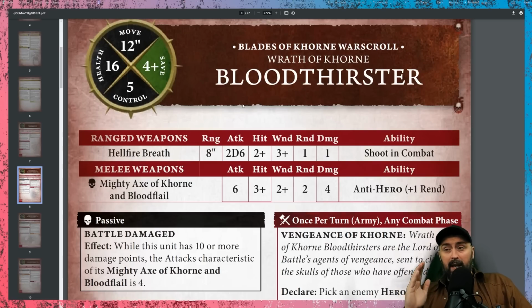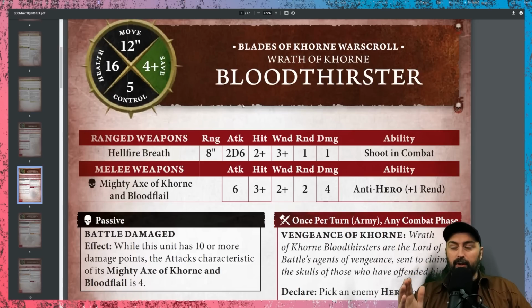Very good. In combat, it's pretty good with 6 attacks with the Mighty Axe of Khorne and Bloodfate. Hits on a 3, wounds on a 2, Rend 2, unless you're fighting a hero, in which case it's Rend 3, and damage 4. So you're going to have to get really lucky to hit and wound with everything and get through all the saves to maybe kill some of the bigger monsters, but it's still really impressive and is going to really chew up some infantry and other stuff as well. Rend 2 is nice, especially as we know you get +1 Rend for Rend 3.